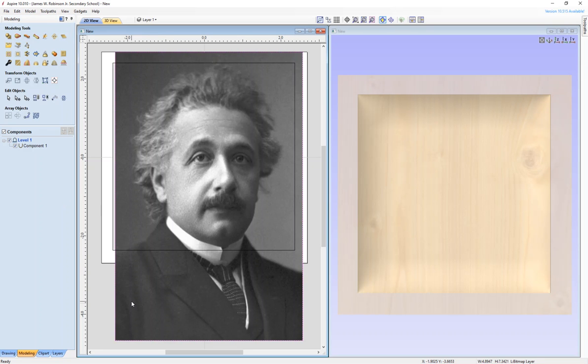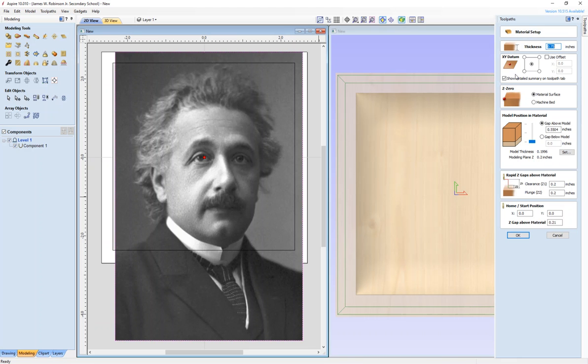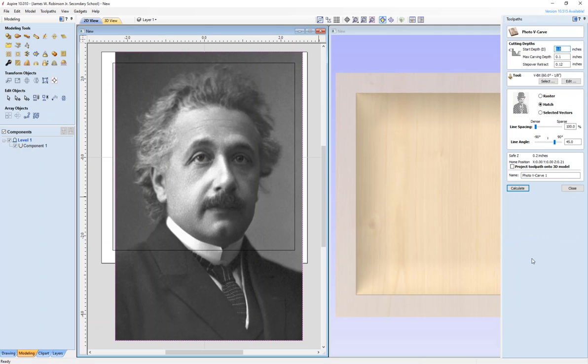Now we choose the picture. Click on the picture. Now we go to toolpath. Under the toolpath, there is something called the photo V-carve command, and the computer now knows what to do and selects the image. Again, we have all those items: the material thickness 0.75, center, everything for material surface. And we go like a Z-gap material, 0.21, and OK it.